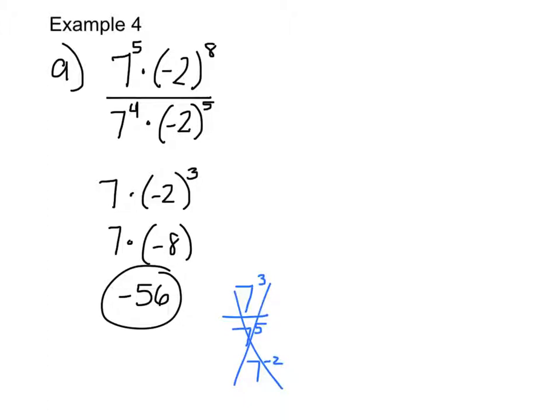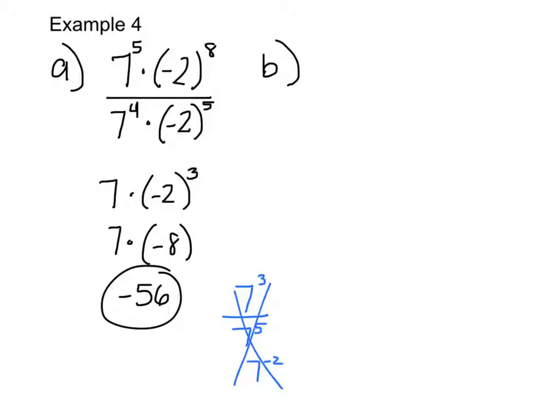Something you're going to also learn me say a lot more, which I'm not doing in this section, but I'll do it right now again. I may say, rather than to subtract the powers, I may ask you, where are there more 7s? On top. How many more 7s are on top than on bottom? 7. So you're going to have 7 on top. How many more negative 2s do you have on top than the bottom? 3. And you're going to notice when we get to negative exponents, that may help you a little bit. But I'm going to forewarn you, I may change it up a little bit next section. You're still going to subtract, but I may word it a little differently.